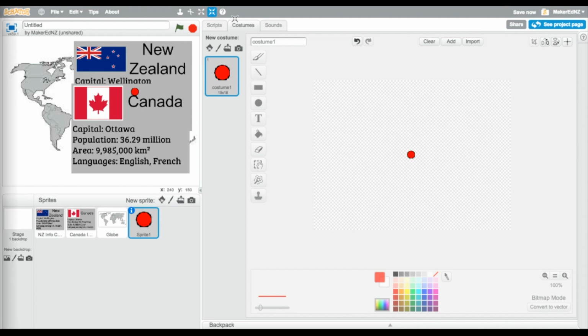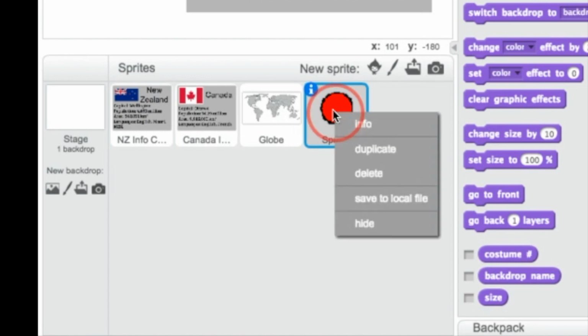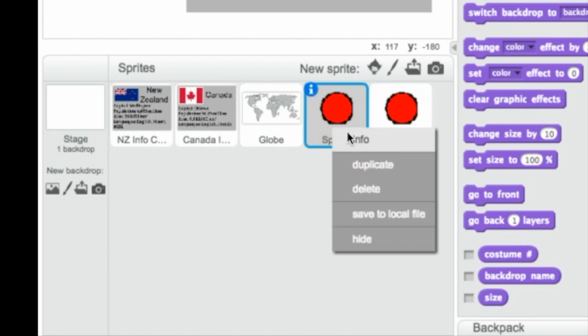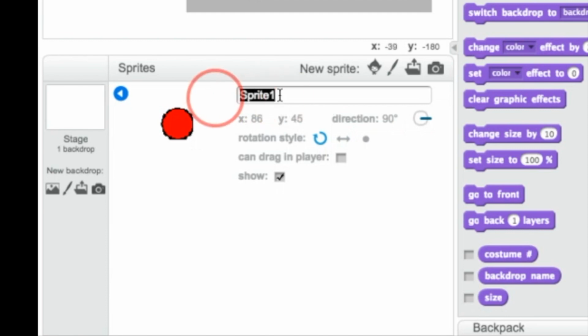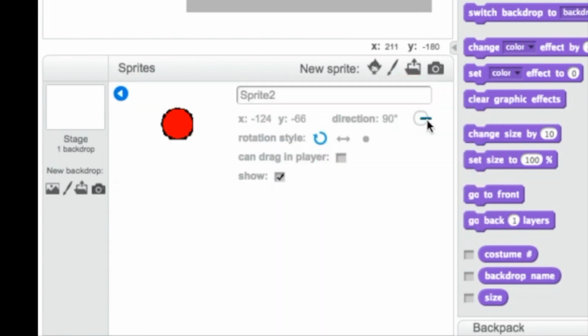There we go. To make a second sprite, I'm going to click on Sprite 1 and duplicate. And I also click on Info to change it from Target 1 to Target 2.